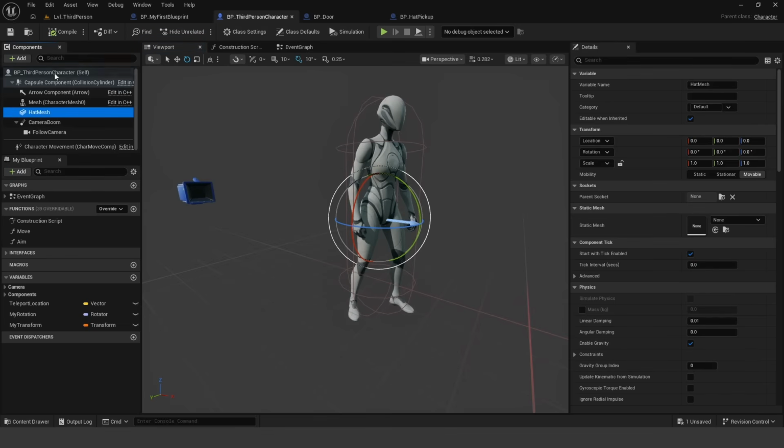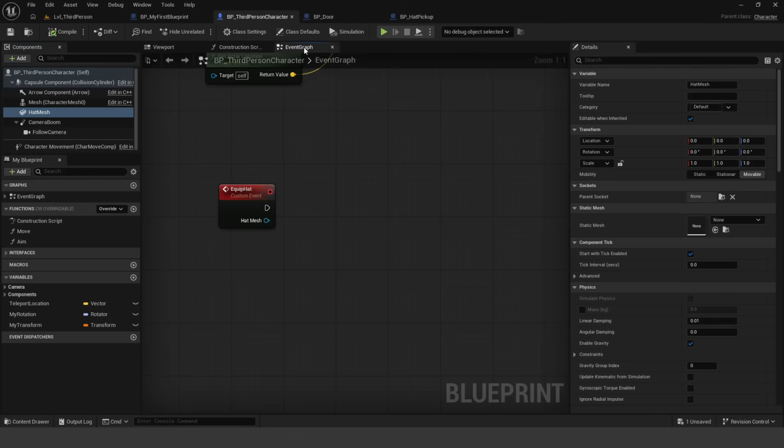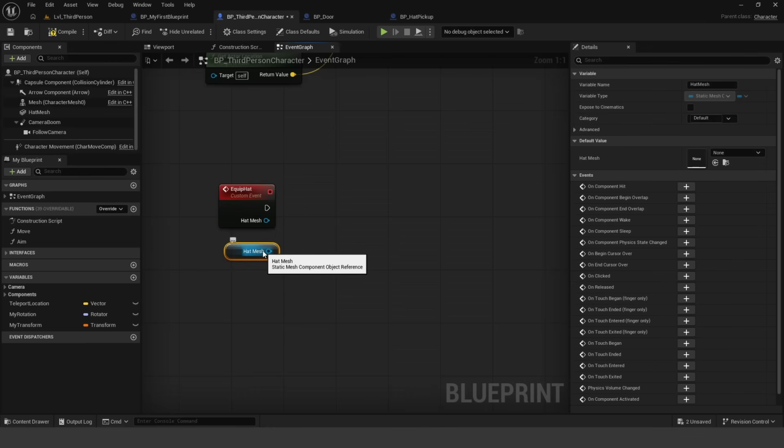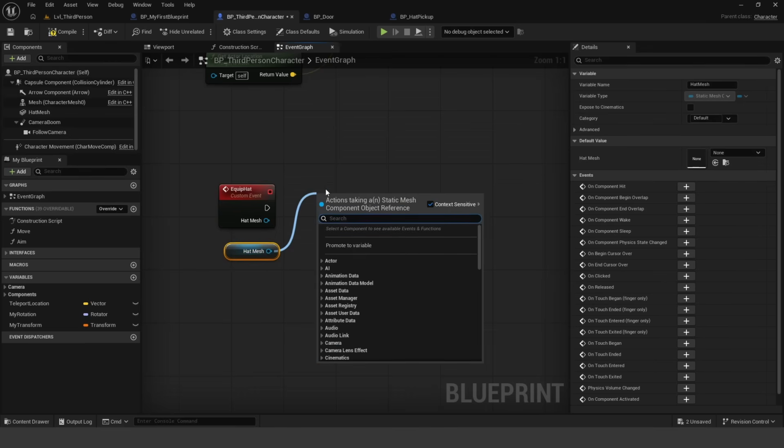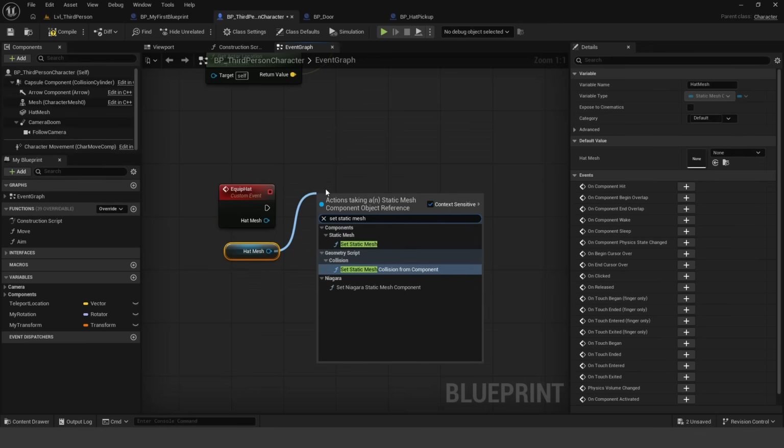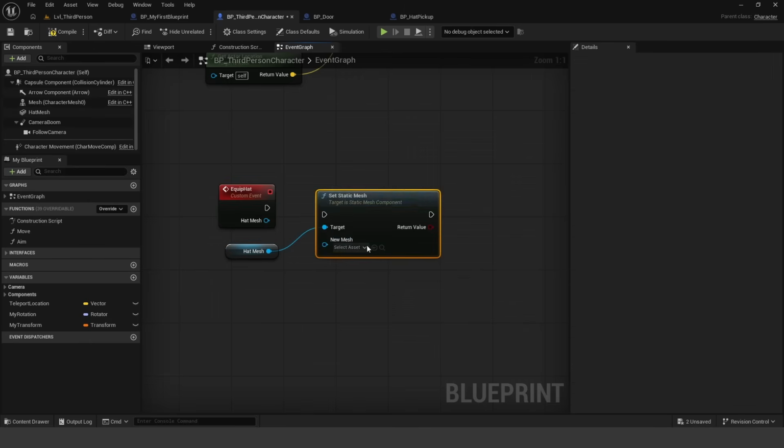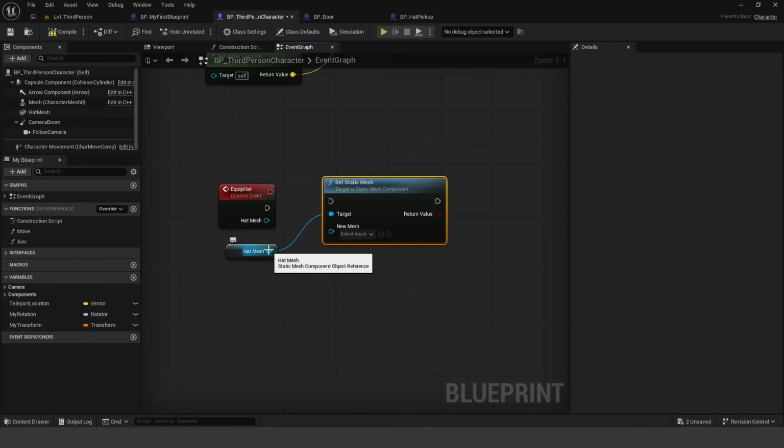Compile and save. And now that we've added that, we can go to the event graph and get this hat mesh. And basically, we want to set it. So we can do a set static mesh. We should have this set static mesh function. Basically, this allows us to set the static mesh to whatever mesh we want. So in our case, we can hook up the execution.